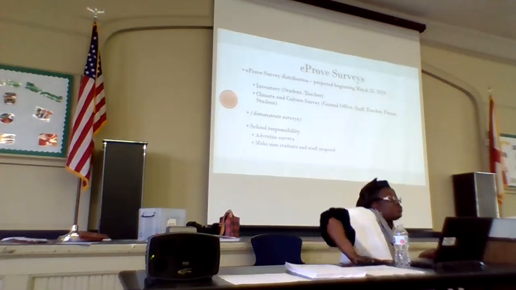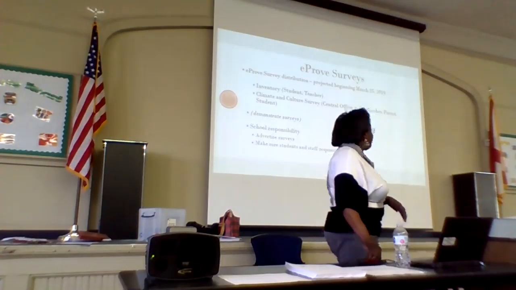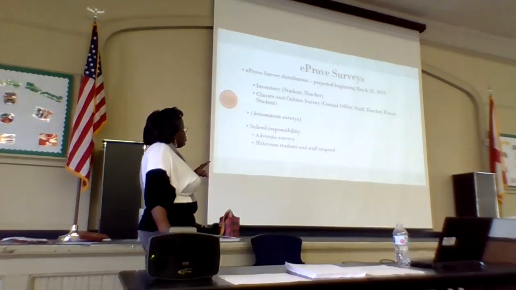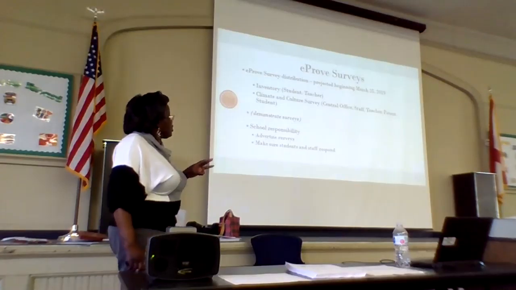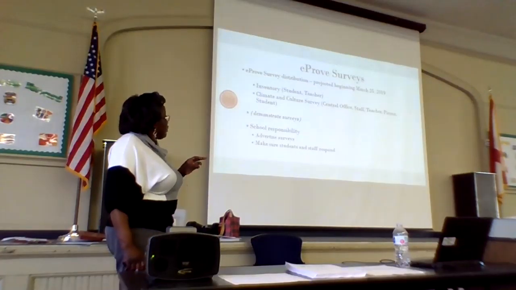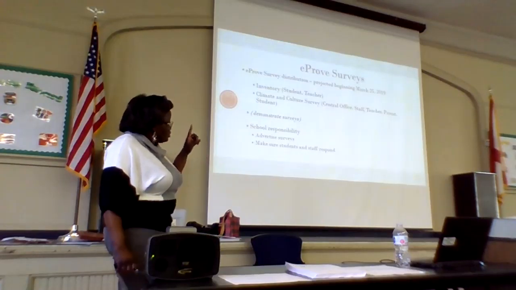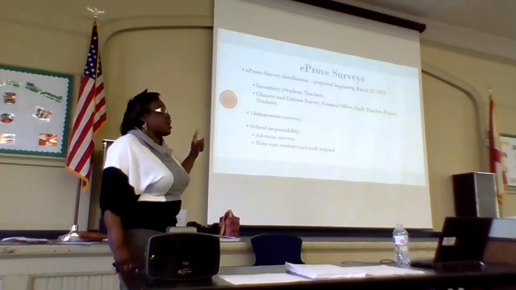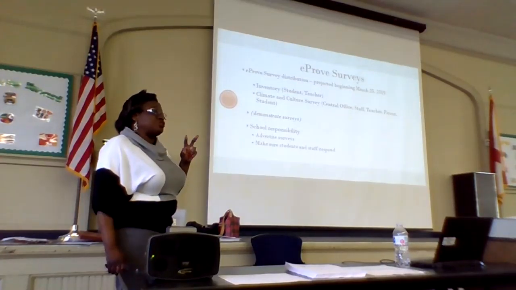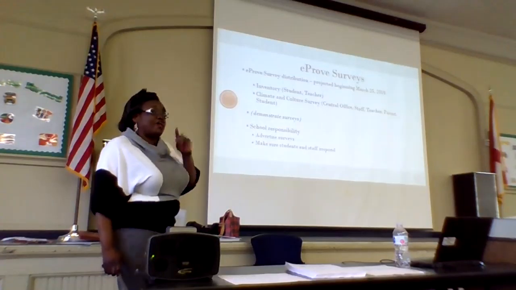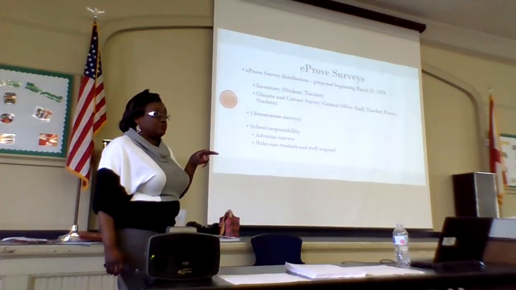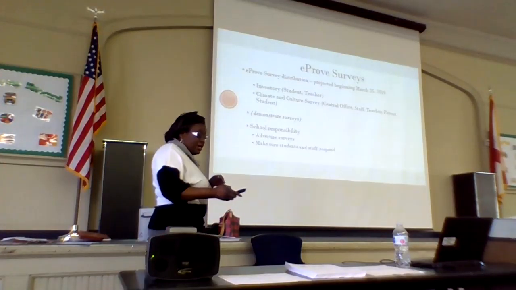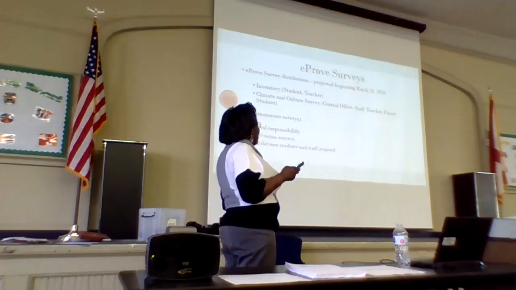All right, so there is a student and a teacher inventory. There is a student, teacher, parent inventory. There is a central office, teacher, parent, and student climate and culture survey, and there is a staff survey. So when you get the surveys in the school, there's a survey for your certified and a survey for your classified. So everybody in the schools will take a survey. They will be clearly delineated at that time. You should not have to try to figure out which one it is.